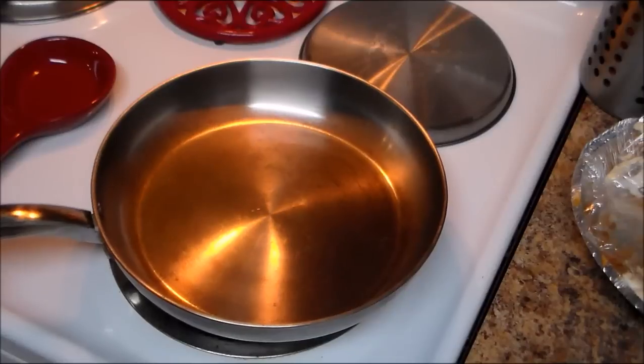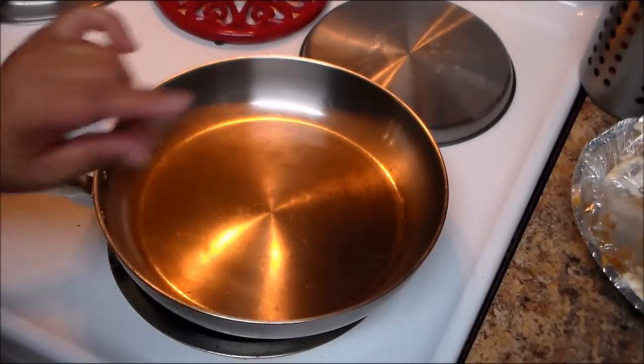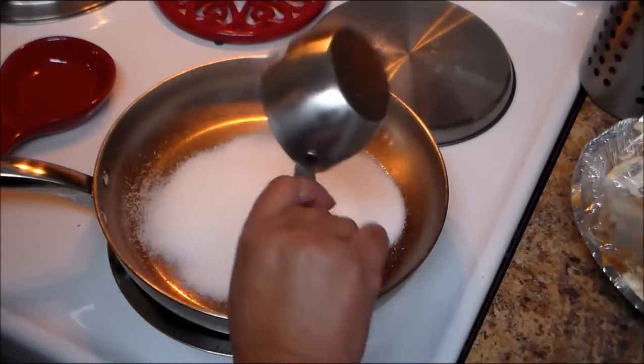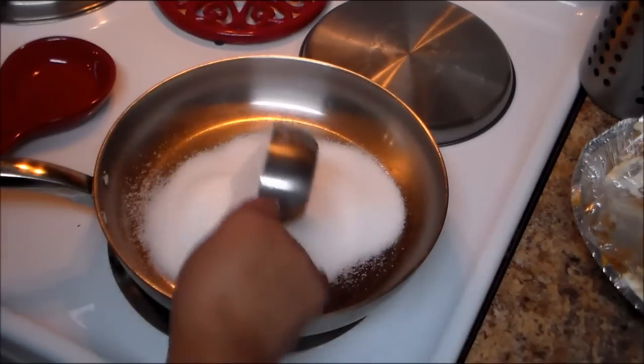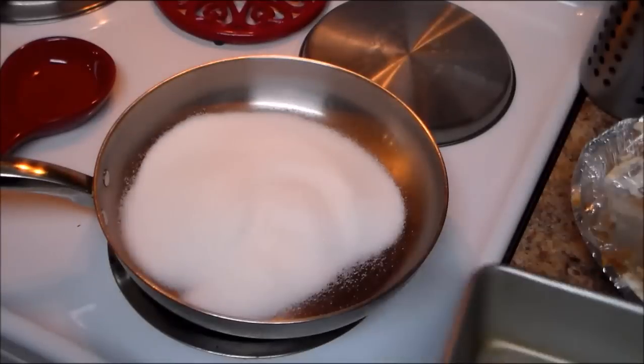Now we're going to make the caramel. In a saucepan, you're going to put it on medium heat. And this part I want you to pay attention, okay? I'm going to add 1.5 cups of sugar, but you can even add up to 2 cups of sugar if you like it with a lot of caramel. And make sure you have your baking pan ready.